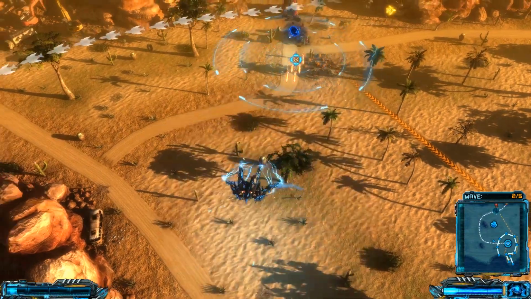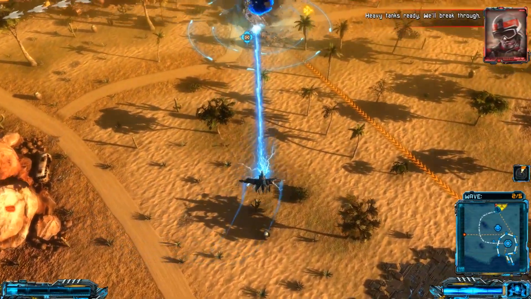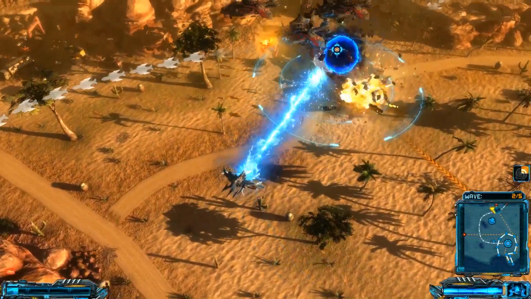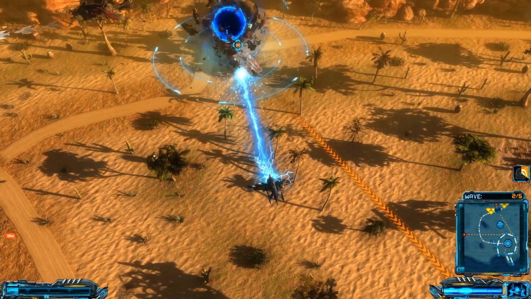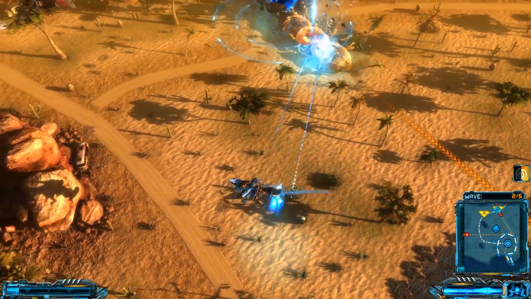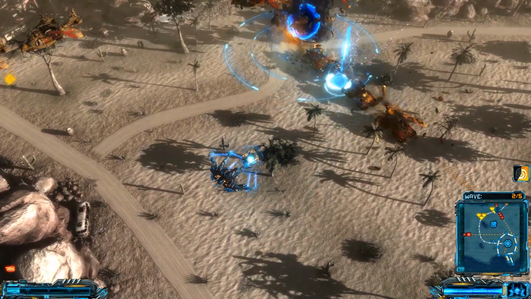Okay, so we're gonna do the exact same thing as last time. Heavy tanks ready. I'll just put that there. So we might have artillery rolling in, which is scary. But I don't really have much to work with. Yeah, so we do have the heavier tanks rolling in.